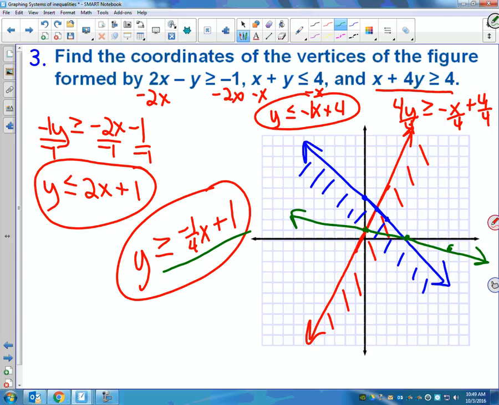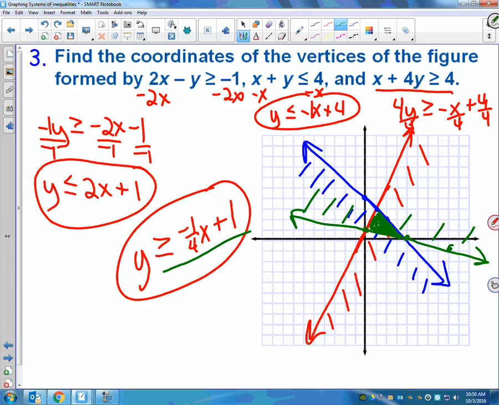What some people do on this is they don't even look for the shading, they just look for the triangle that's formed. Do you see that triangle that's formed? So what some people do is they're like, I don't even need to think about the shading because I'm going to be able to find that triangle. This would be greater than, so it would be everything like this. Here is my shape that I formed.